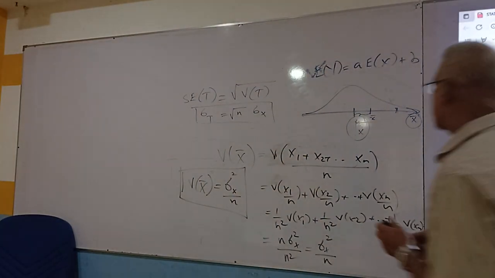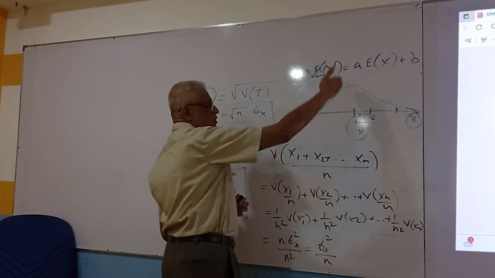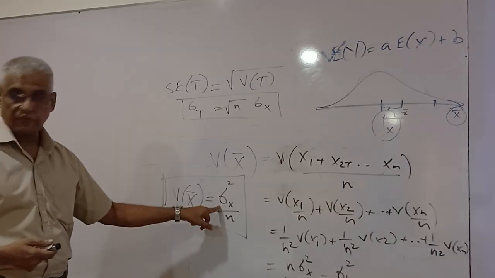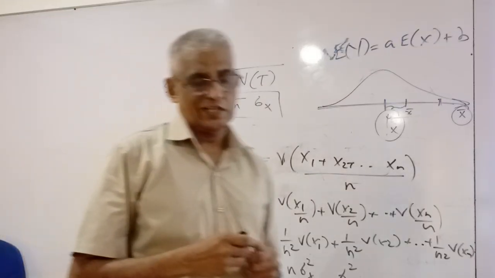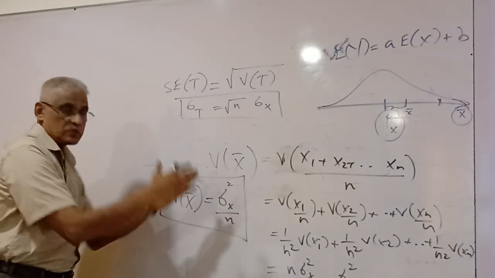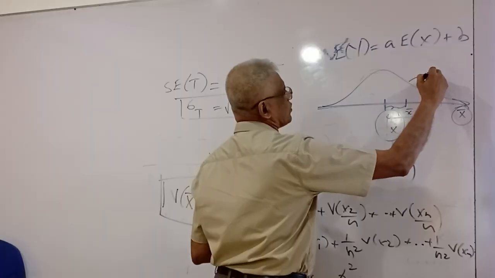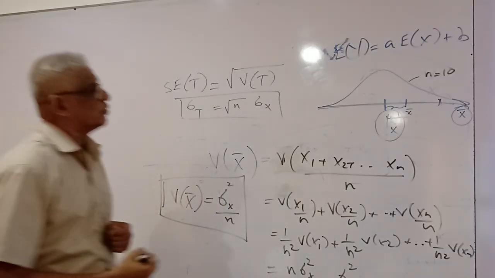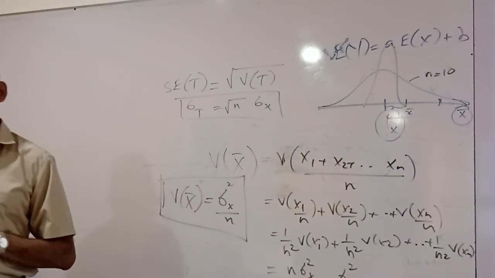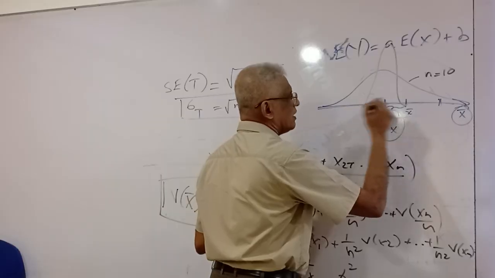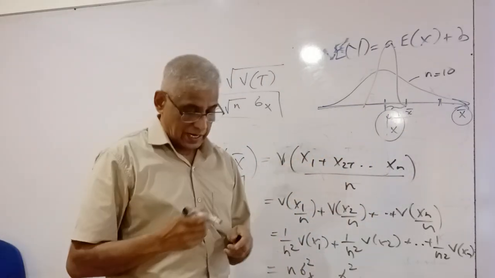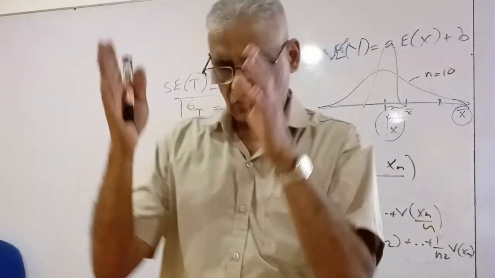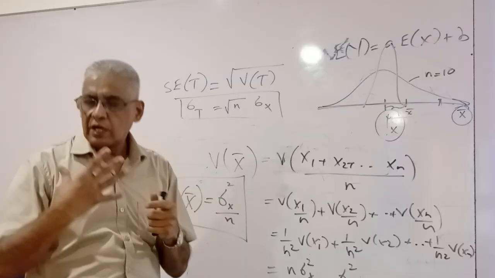That is more important practically. What it says is, if you look at the distribution of x bar, we know it is distributed around the population mean of x values. But this says variance of x bar is smaller than the variance of x. It depends on n inversely. When you increase n, the variance of x bar becomes smaller and smaller. Suppose this is the distribution of x bar when n is equal to 10. If you consider the distribution of x bar when n is equal to 100, it will be something like this. Mu doesn't change. The expected value of x bar when n is equal to 10 is mu x, and when n is equal to 100 that is also mu x. It's always centered around mu.